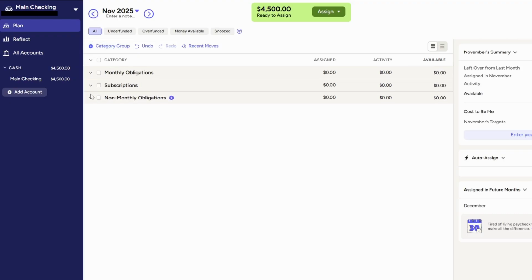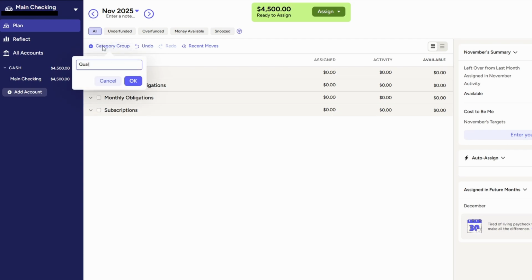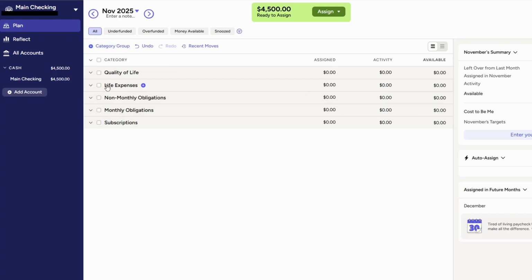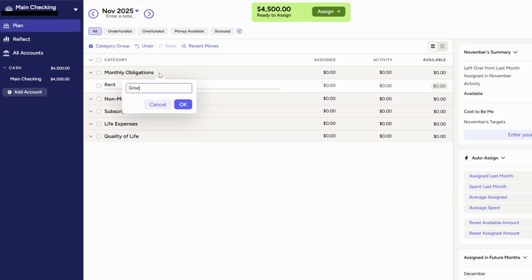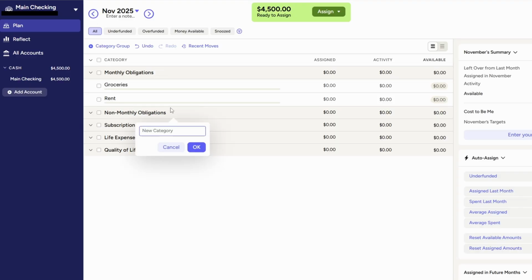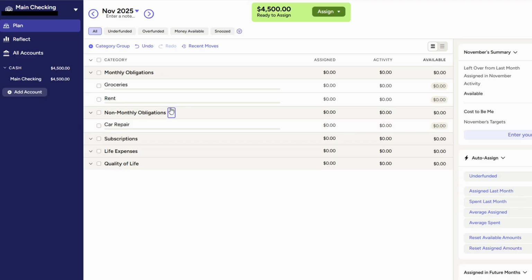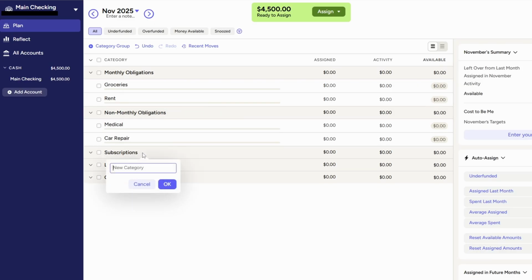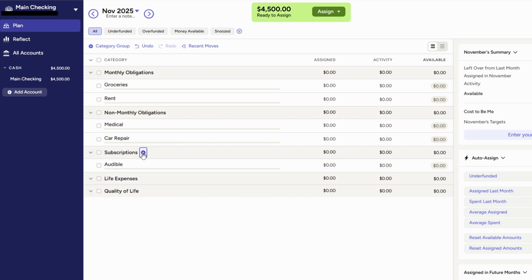And at this point, I actually change it slightly from the current force exercise and the planning the budget exercise. What I started out doing is I had a life expenses category and a quality of life. So when I first started budgeting, I had each of these different categories, and then I'd have like rent, groceries, and in here I'd have car repair, medical, any subscription, Audible, YouTube.